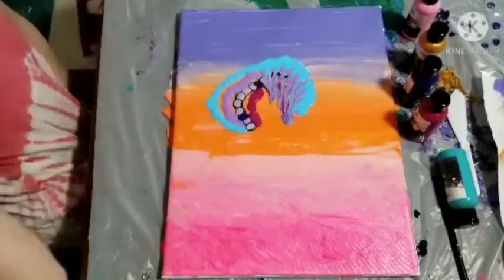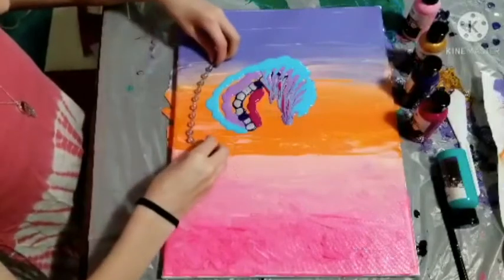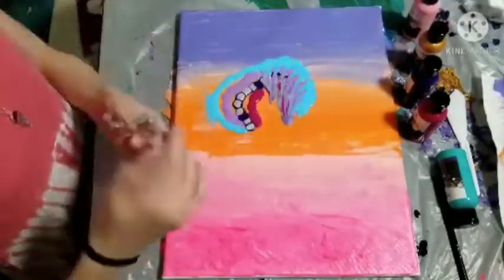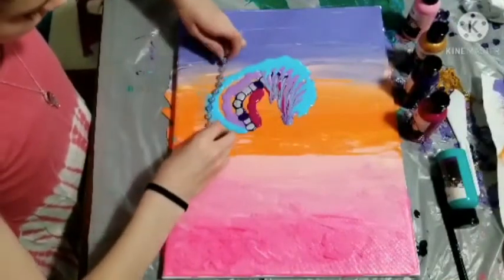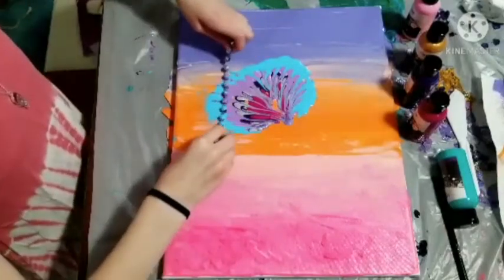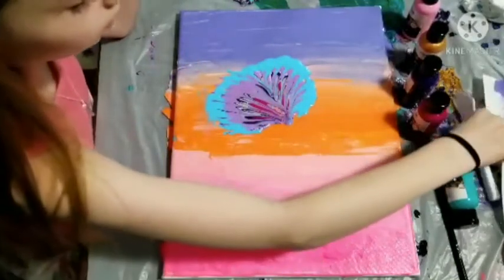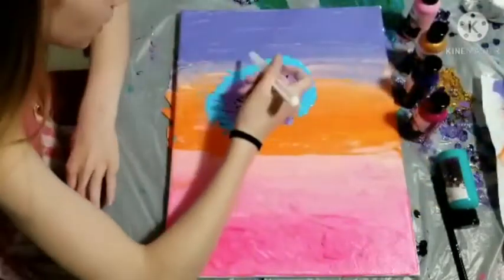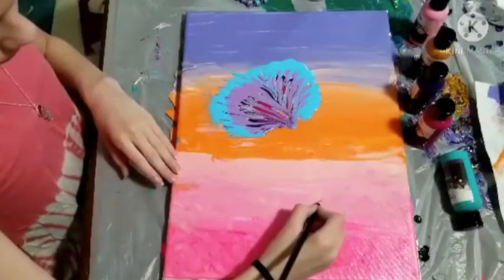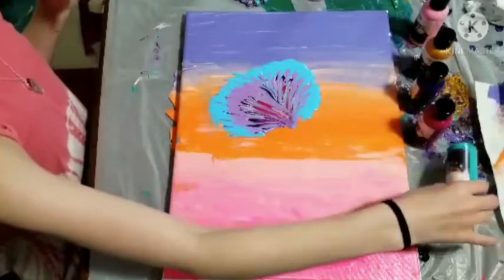Okay, so I fixed up this line just a bit here to make it lines instead of dots because the dots didn't really work. So let's go in with into. Oh shoot, I just did that. Not that bad, but I forgot to add the indent in the middle. It's just there. I'm gonna make sure I have the indent in the bottom. I think that's right, right? Yeah. Okay. Now the bottom.